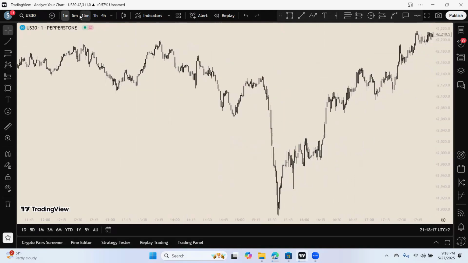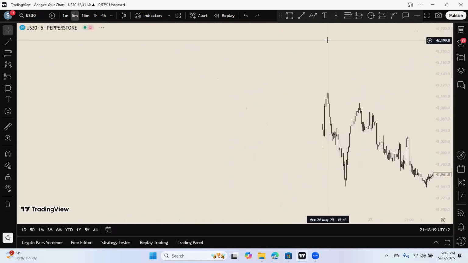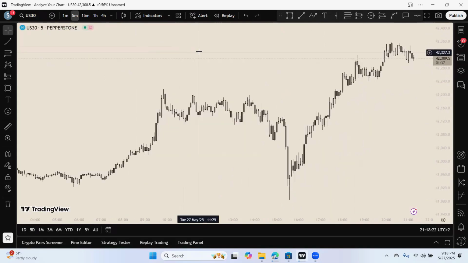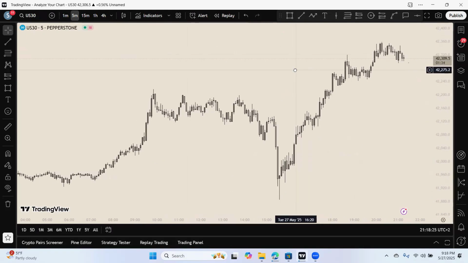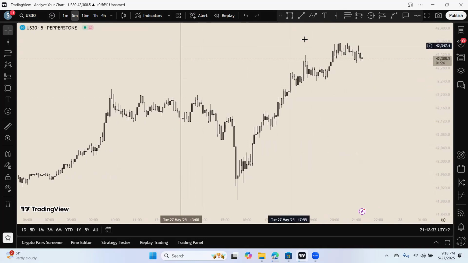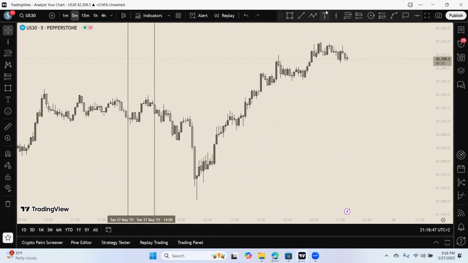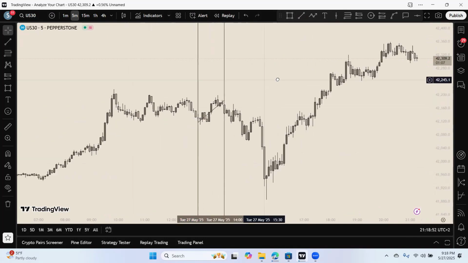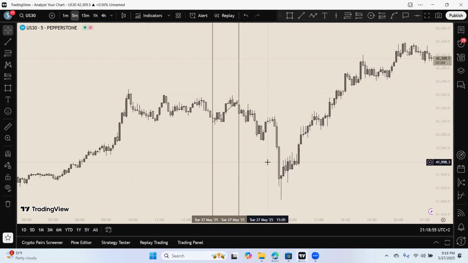So guys, you must pay attention to this video if you want to learn more about this strategy. First things first, as you all know, you go to your 5 minutes time frame. Then on the 5 minutes time frame, you mark your 1 p.m. South African time with a vertical line. Then you take another vertical line and mark your 2 p.m. Then you identify the market direction from 1 to 2. In this case, you can see that the market was going up from 1 to 2 p.m. South African time, so we expect the market to go down around 2.